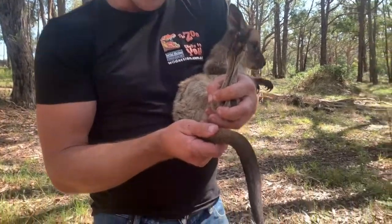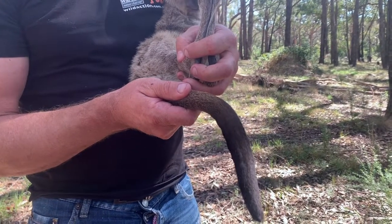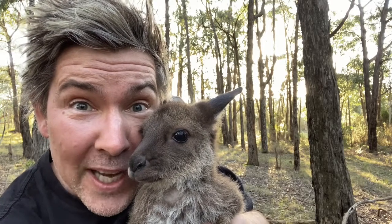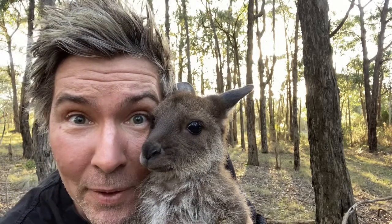I want you to observe his big muscular tail. It's kind of like a tightroper's pole, and they use that for balancing and for steering as they hop quickly through the Australian bush. The best way to help out kangaroos in the city of Manningham is walk your dogs on a leash. Your pet dog would love to chase a kangaroo. Slow down dusk and dawn because that's when kangaroos are hopping about. They were here first, so we need to slow down and learn to live with kangaroos.